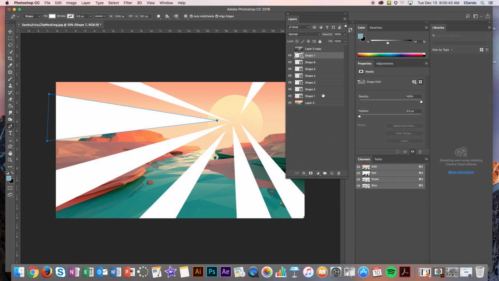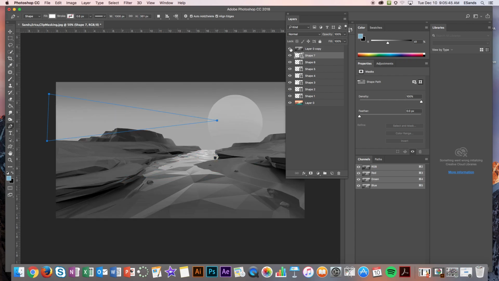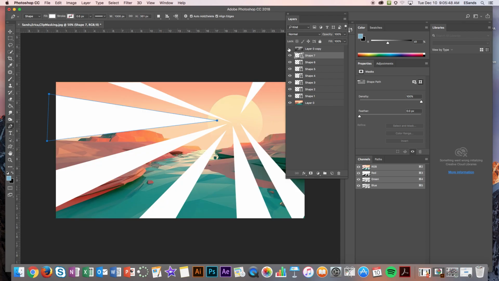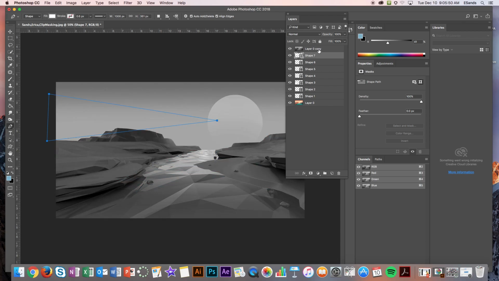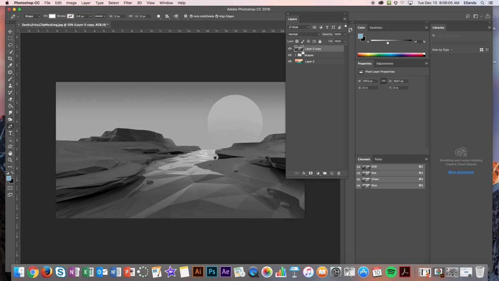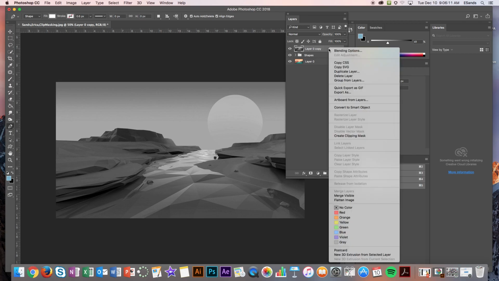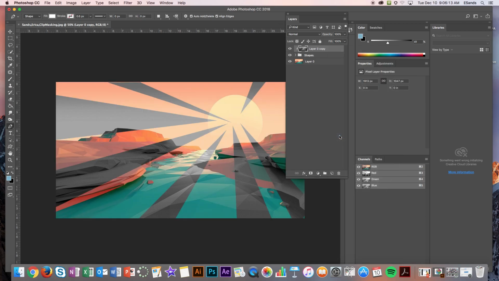Okay. Now that I have the shapes that I want, they're going to disappear because I'm going to turn my layer off on top of them. And then I'm going to take my shift key and select all of my shapes and group them together. And if you want to, you can title them shapes. Now, this is super easy. All I have to do is take this black and white version and snap it into my shapes. I'm going to hit the Control key and click once, and then I'm going to create a clip mask.